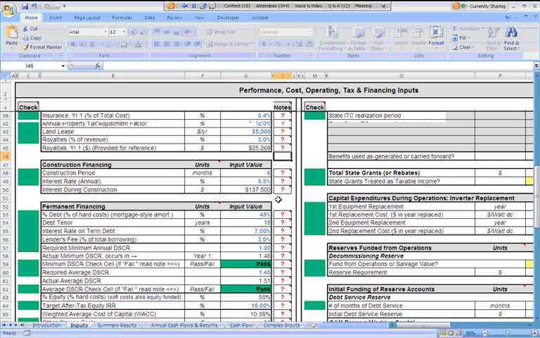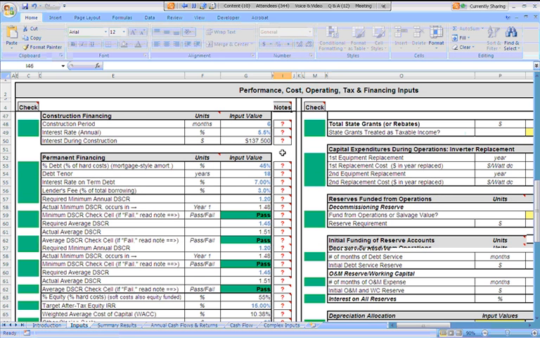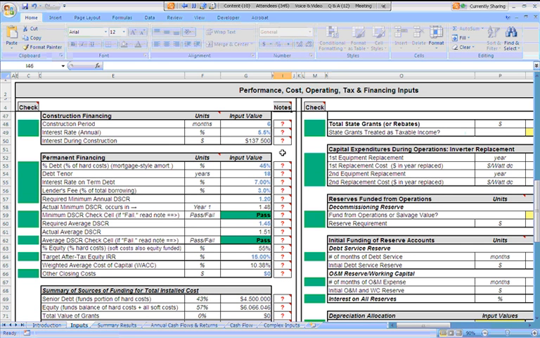While not a finance grade partnership flip full functionality type of model, the CREST model does enable the user to make assumptions about construction financing and permanent financing, which can include one debt vehicle at the user's discretion, where the term and interest rate and debt service coverage are also user defined.